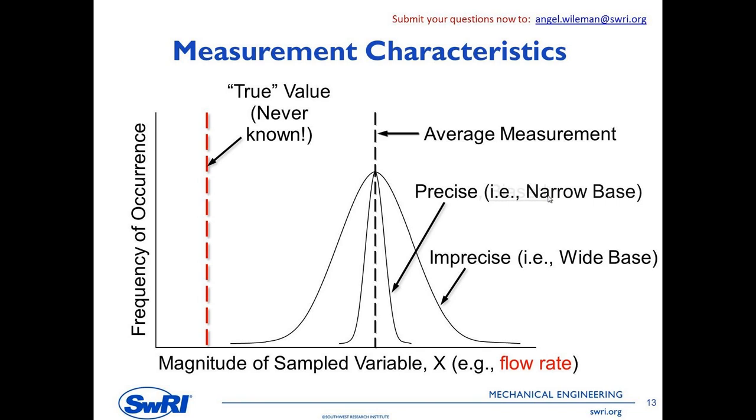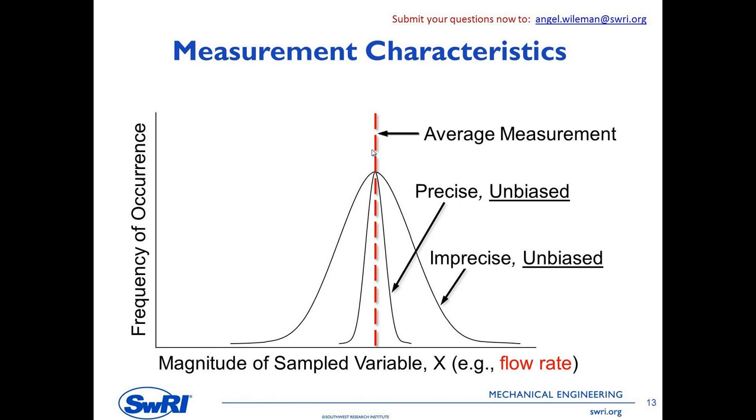Now, if you happen to measure relative to the true value and you're off, like this is showing, so the true value is over on that red line, and my average measurement is here in the middle, then I'm going to say that I'm biased. I'm always measuring at some discrete distance away from the true value. I can be precise or imprecise in that measurement. But if my true value or my reference value is right where I'm measuring as well, then I'm unbiased, and I'm going to be fairly precise or imprecise depending on the scatter of the data.